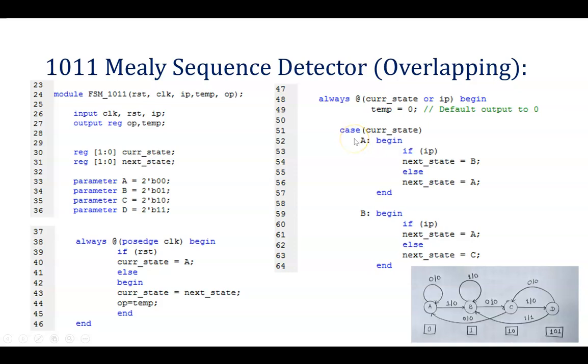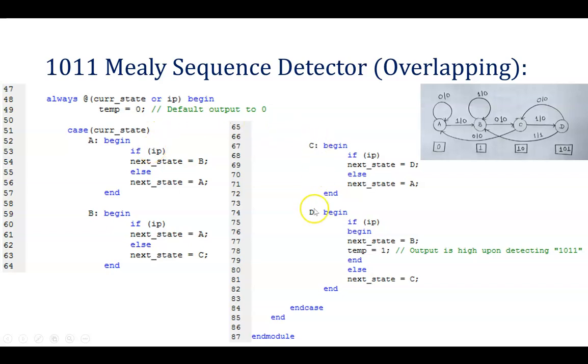Now we are implementing that using case statements. So case, how many cases are there? That is when you are in A state, B state, C state, D state, that way you need to write that 4 times. So A, B, C, D. So case, it depends upon what? Current state. I am in A state, B state, C state, D state, that is, I am in which state, that is current state. So this is written as current state. A, B, and again over here we have written C and D.